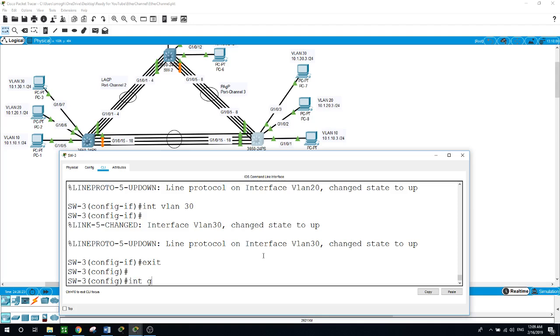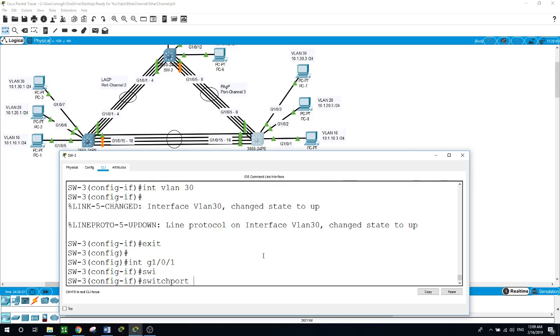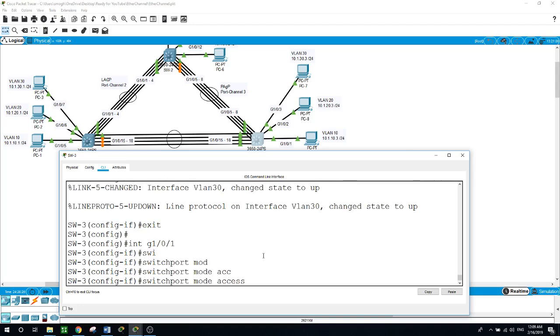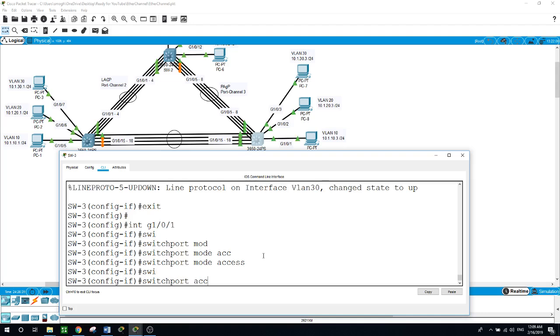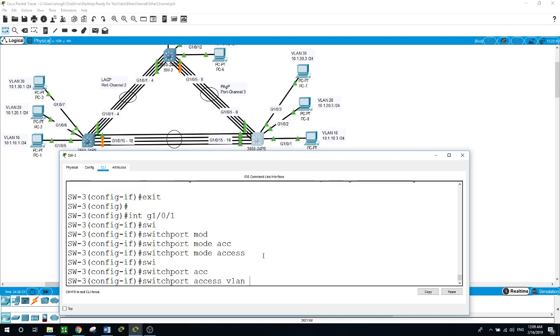Interface gig 1/0/1, switchport mode access, switchport access VLAN 10. This is for PC 9.